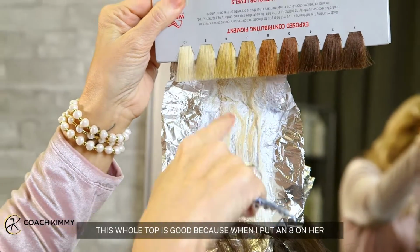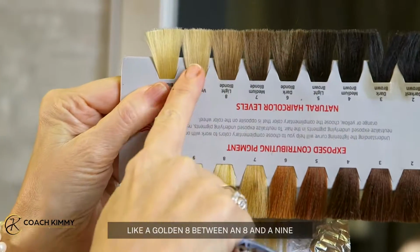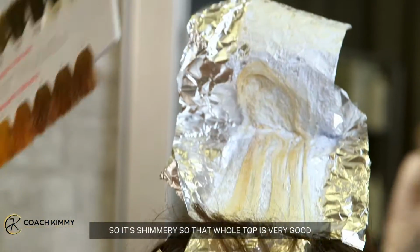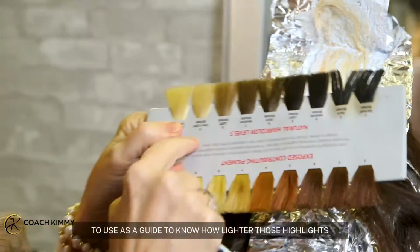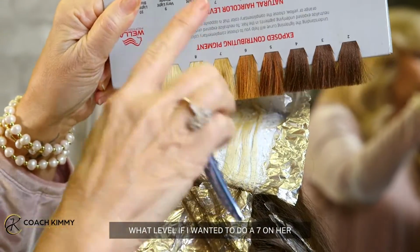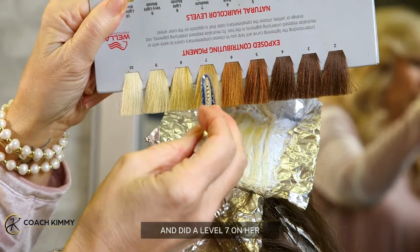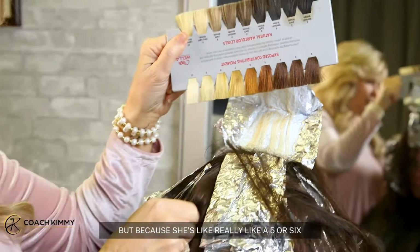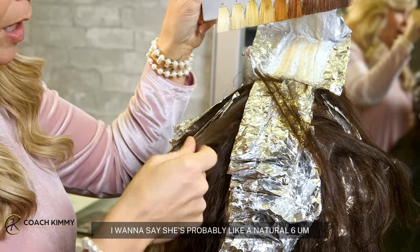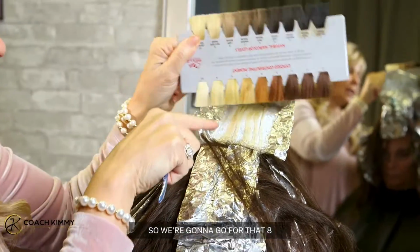So these are good. This whole top is good because when I put an 8 on her, I'm going to make it soft like that, like a golden 8, between an 8 and a 9. So it's shimmery. This is excellent to use as a guide to know how light those highlights are, what level. If I wanted to do a 7 on her, I could have taken it out sooner and done a level 7. But because she's probably a natural 6, I want it to be an 8. I want it two levels lighter. So we're going to go for that 8, and she's definitely there.